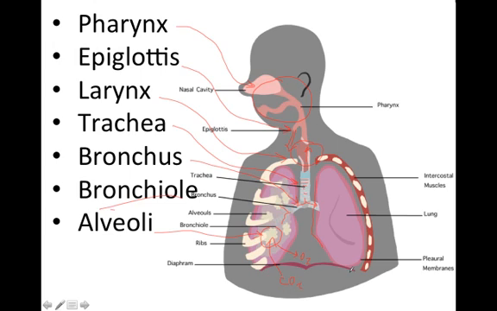And then underneath everything is your diaphragm, which is a muscle that separates your chest cavity, or thoracic cavity, from your abdominal cavity. And the diaphragm, when it's relaxed, is usually right up about here, and when it contracts, it pulls down, and that helps you inhale. You also have intercostal muscles, which are in between your ribs, and they help, but your diaphragm does the main amount of work.